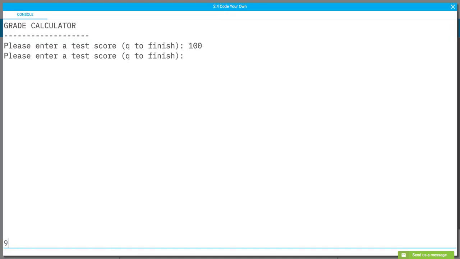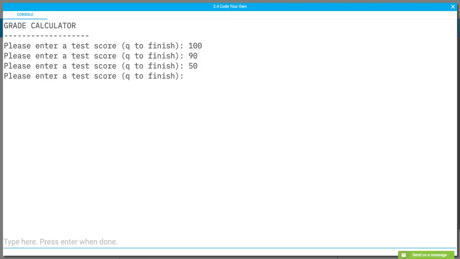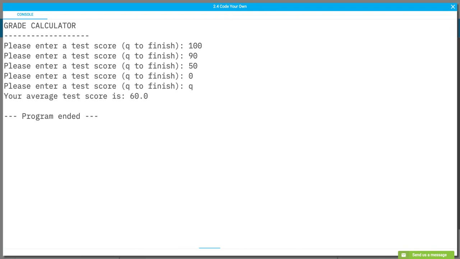And then let's say they got a 90, which is still an A. And let's say they fell asleep and got a 50. And then let's say they didn't come to class and got a 0. So if we add them all up and then I hit the letter Q, it ends it and then it averages it out to be a score of 60. Okay. So that's how the code has got to work.